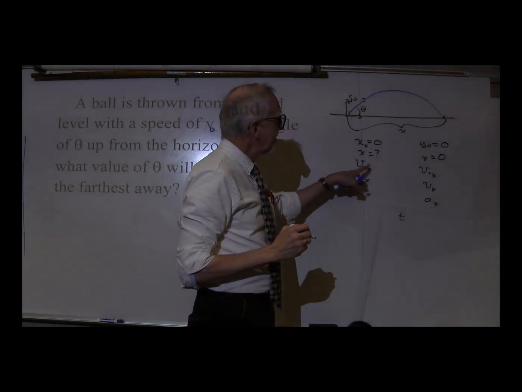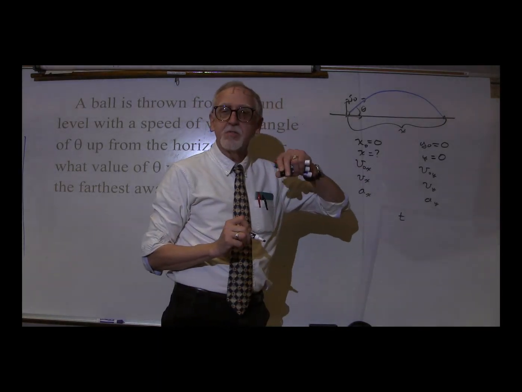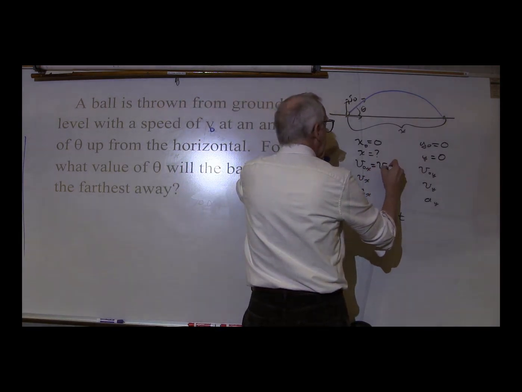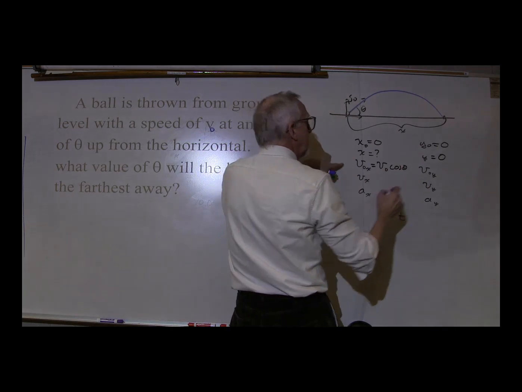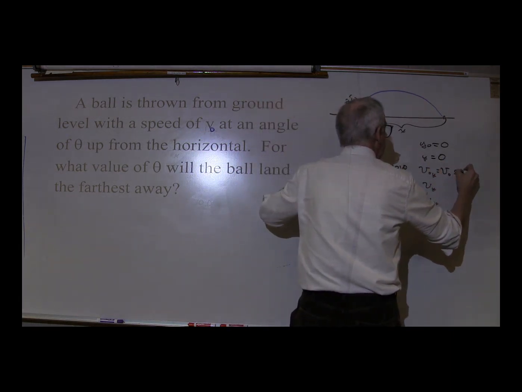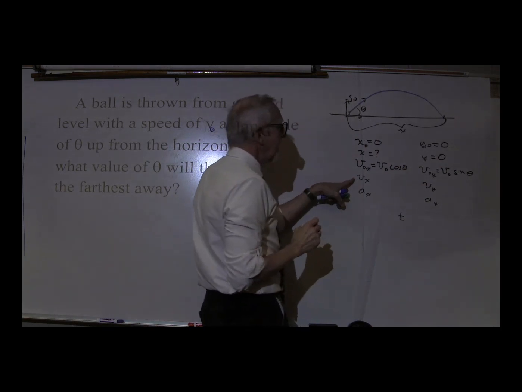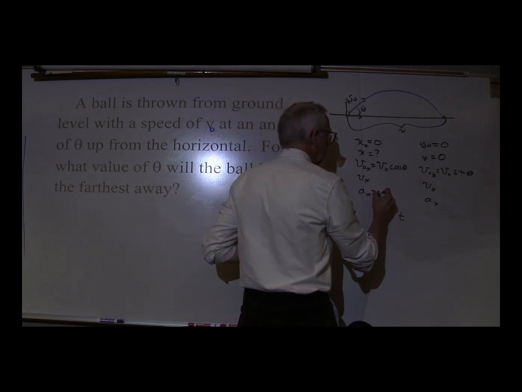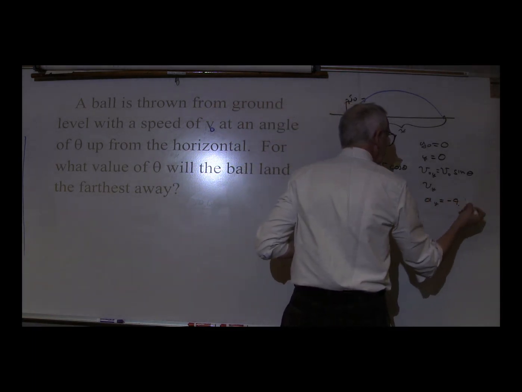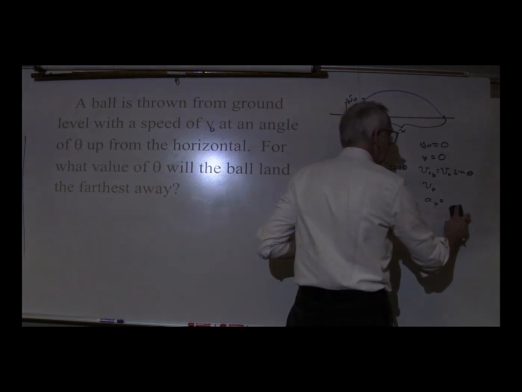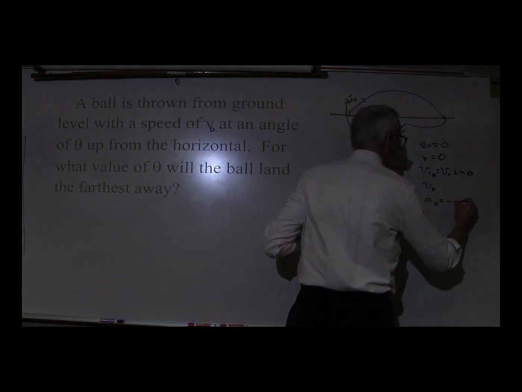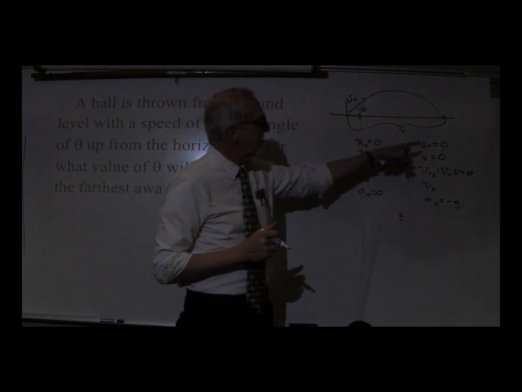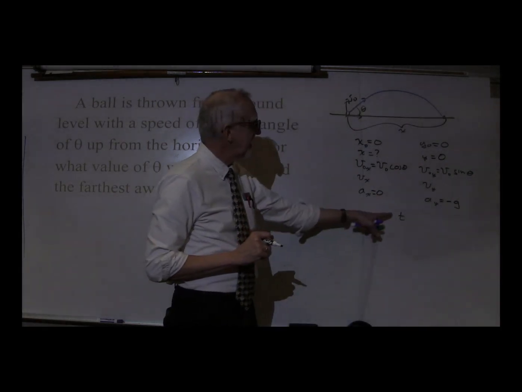What are v naught x and v naught y? Well, maybe you can guess from what we've already done before. V naught x, in terms of what we're given, will be v naught cos theta, and v naught y will be v naught sine theta. Vx, Vy, well, we don't know. We don't know what it's going to be doing when it lands. Ax is 0. Ay is negative. For the moment, let's just call this negative g, negative 9.80 meters per second squared. Just so everything else is a variable, we'll just leave that as g. And t, we don't know.